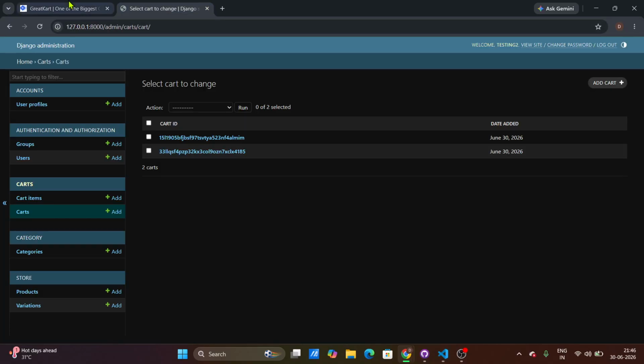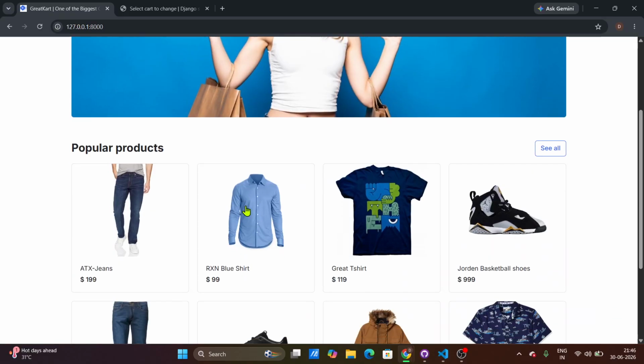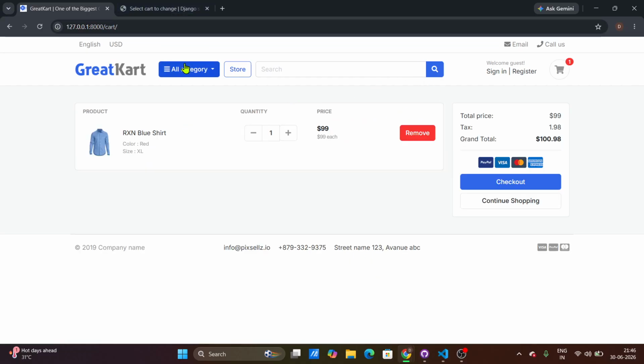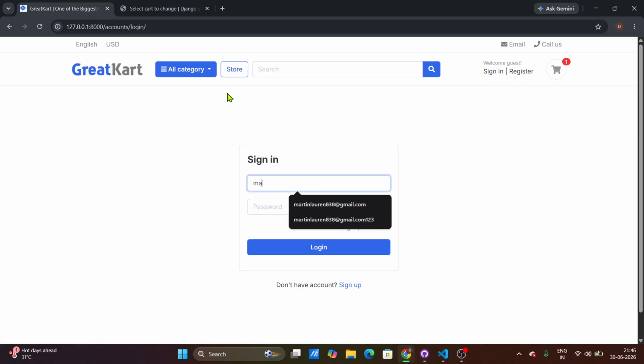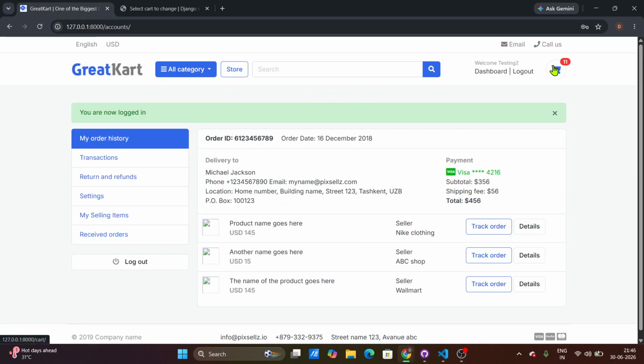Now what happens if we log out? Now if we log out and again add red XL to the cart, and again sign in, obviously we have 10 plus 1, so 11 quantity.